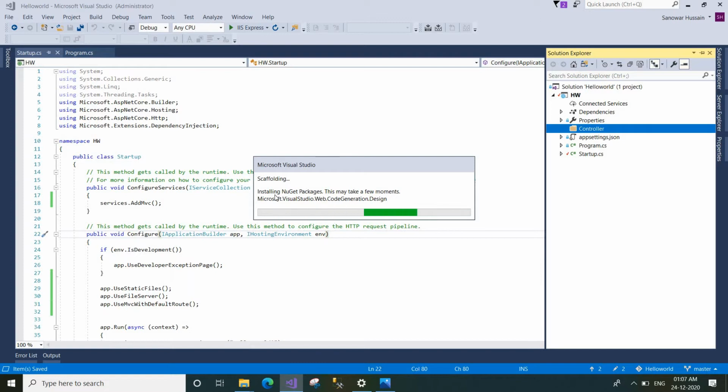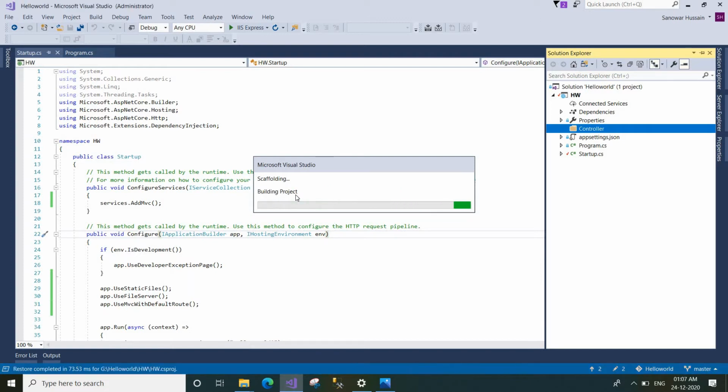Once you click add, everything is installed from the NuGet package manager and integrated in your project.